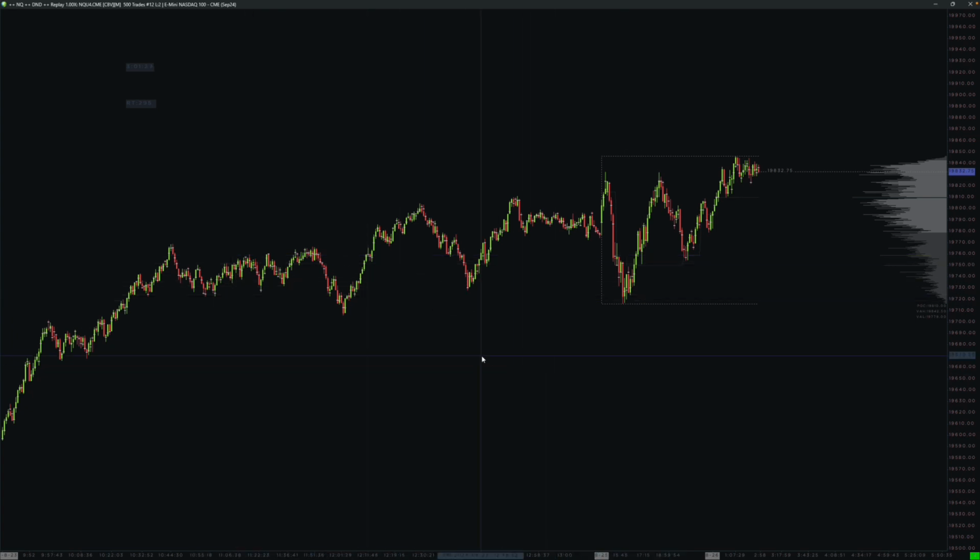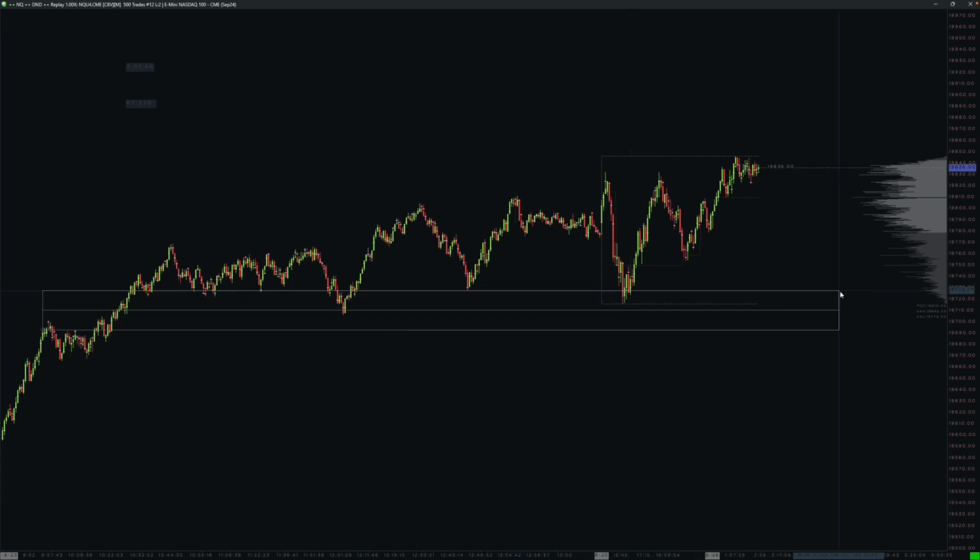So I'm really looking for the edges, right? The outer bounds of a balance zone. And so here price has been rotating back and forth. So I'm looking at, okay, where has price been support a bunch of times recently, where maybe it was resistance earlier, but it's been finding a lot of support? And where is it resistance that it really hasn't found support at yet? And then at those spots, I'm going to just mark a zone.